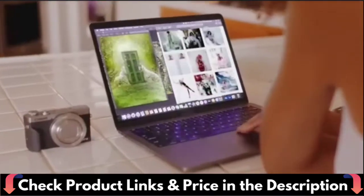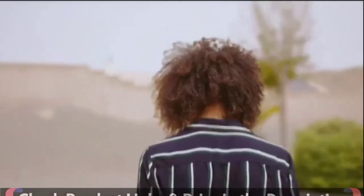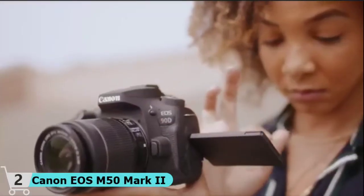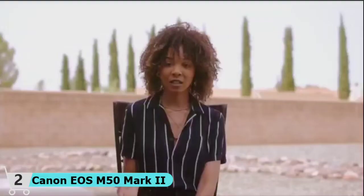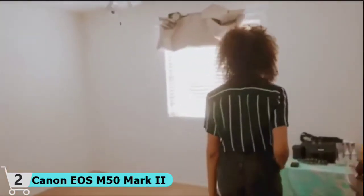The autofocus locks onto the subject faster, and eye detection is improved so it recognizes the eyes and face further away. Eye detection can now even be used during video with Movie Servo AF, and you can use both eye and face detection during Servo AF. What you get is added versatility and stability to keep the subjects in focus and as the center of attention.